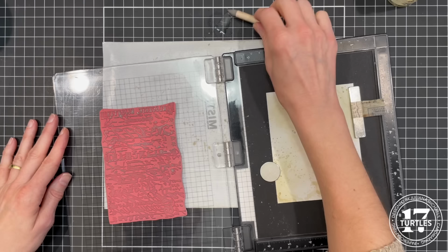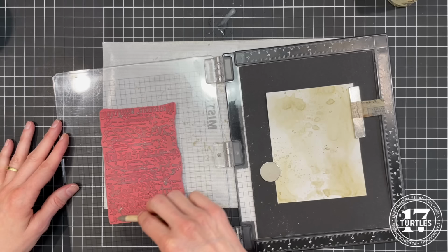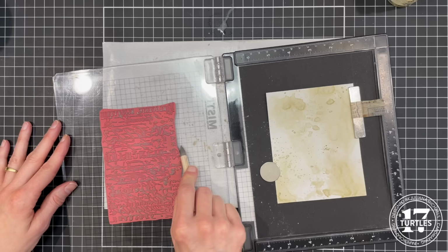And I haven't tried this with clear, like photopolymer type stamps, but I do know with the rubber stamps, it definitely helps for them to be seasoned. So if it's a brand new stamp, you might want to make sure that you've stamped it a few times with some archival ink, which will definitely help season them up. And so if you wanted to try this with a clear stamp, you definitely would want to season those as well, I'm assuming.